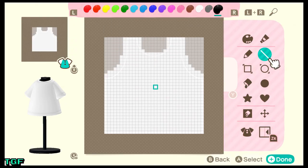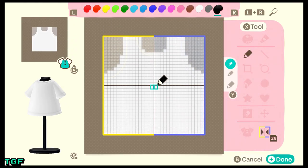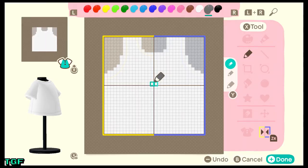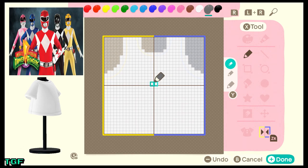Awesome. So what we're going to start with is our pencil tool, and we're gonna go ahead and turn on our mirroring. Now, we're gonna make a guideline first, so we're gonna use gray, but it's just going to be a guideline, so keep that in mind. So we're gonna go right down here, and we're going to start from this point right here, okay? So we're gonna do 1, 2, 3, 4, 5, 6, 7, and 8, going up like so, okay? And then down from this point right here, we're gonna go 1, 2, 3, 4, 5, and 6.